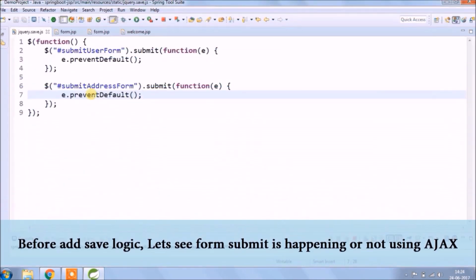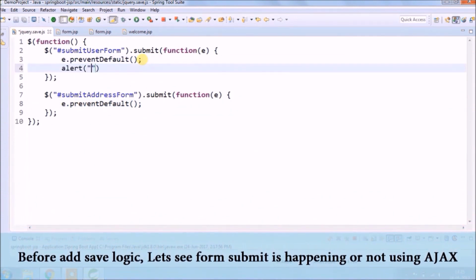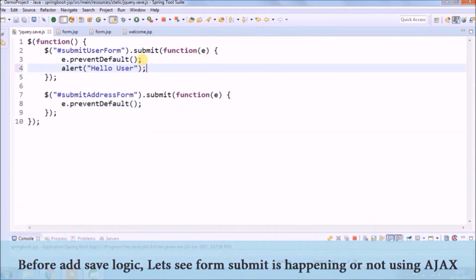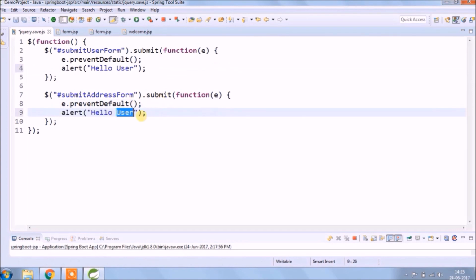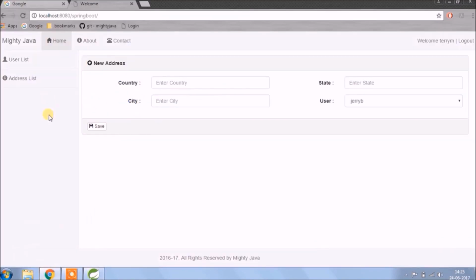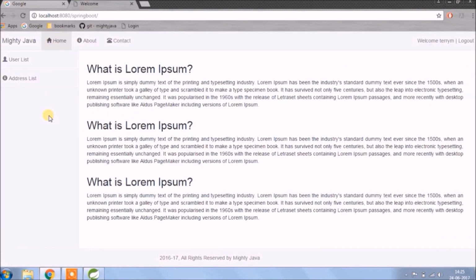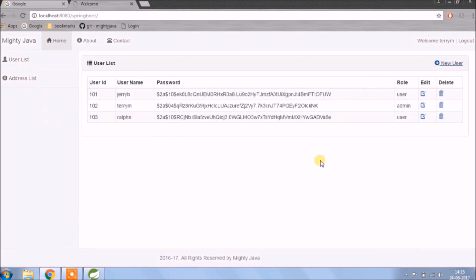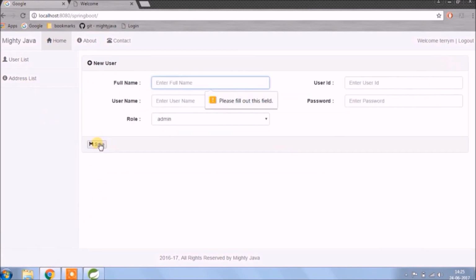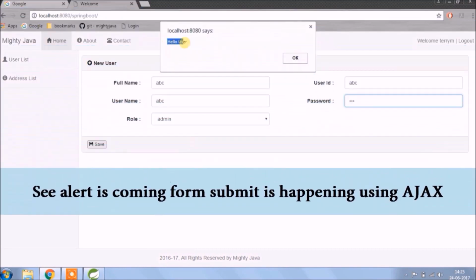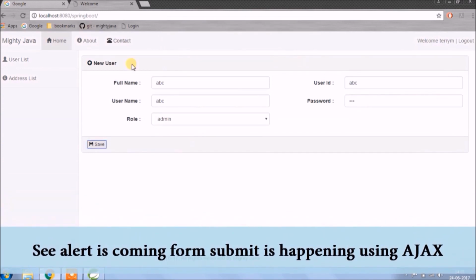Before adding save logic, let's see whether form submit is happening using AJAX. The alert is coming. Form submit is happening using AJAX.